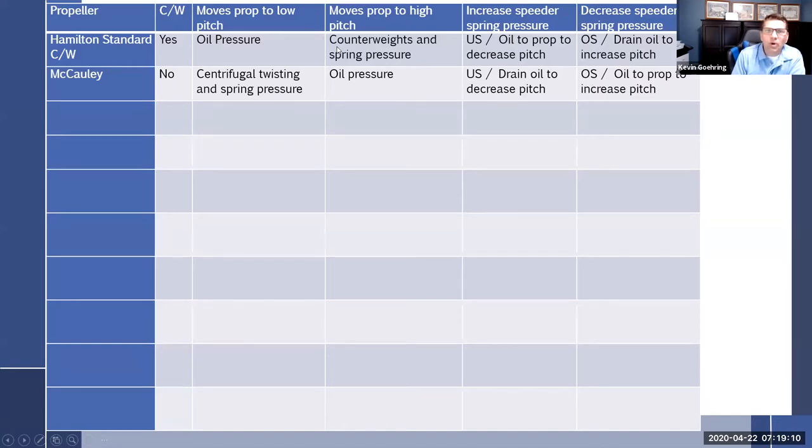What moves it to high, what moves it to low: oil pressure, counterweights, drains oil, and that lets the counterweights do their job. Now we just covered the Macaulay counterweighted, and this is the Macaulay non-counterweighted. Centrifugal twisting force and spring pressure move it to low pitch, oil to high, and we just kind of covered that. So every time we get through a prop, we're just going to throw this up there.